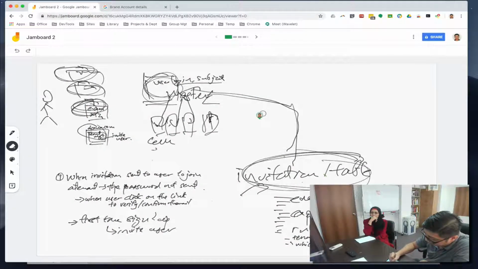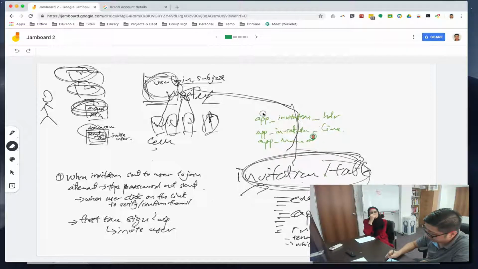So if I have an app underscore invitation underscore header table, master or header. Okay, then I have an app invitation line. I have an app invitation extension to store any extra parameter. Extension.